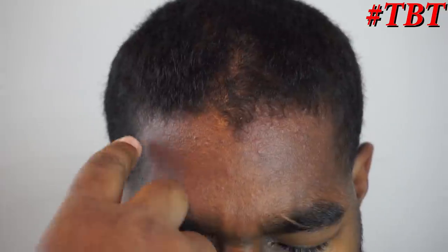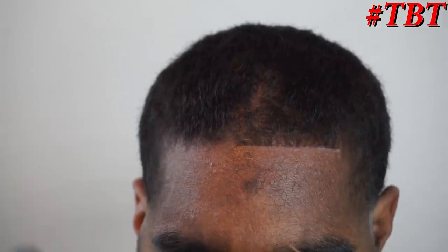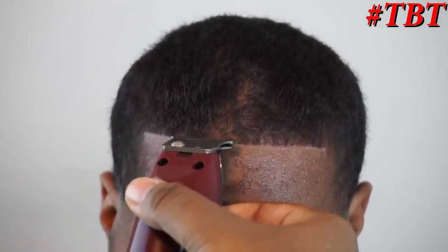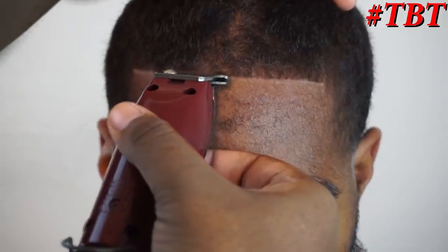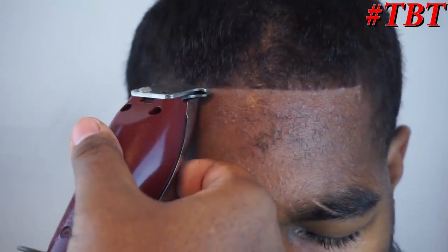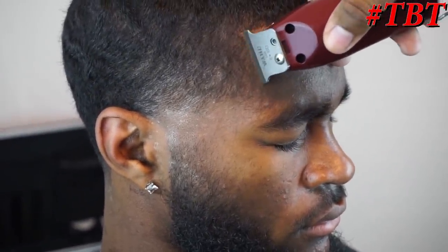This whole game is about confidence. I'm gonna show y'all something with this widow's peak — his right side has more hair than his left. I'm gonna line the right side up first. See how close the hair was to the widow's peak? Up here it's way higher. Sometimes you come into a hairline that's crooked, but it's up to you to change the outcome. I don't always give a perfect lineup, but I do professionally make sure when they leave my chair nothing is crooked and everything is straight. What I'm doing here is drawing the first line — it's still a little crooked, but we're gonna get back to that.